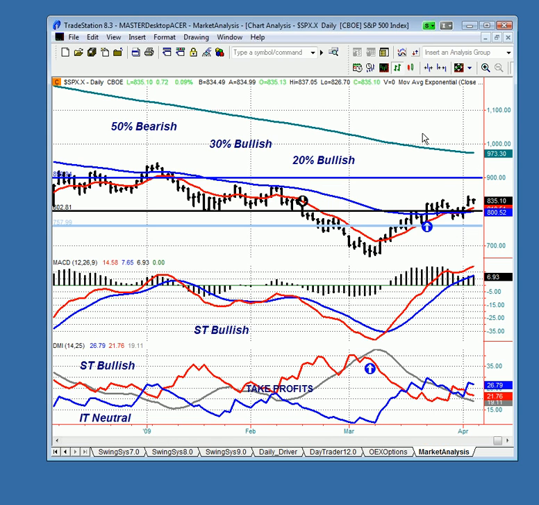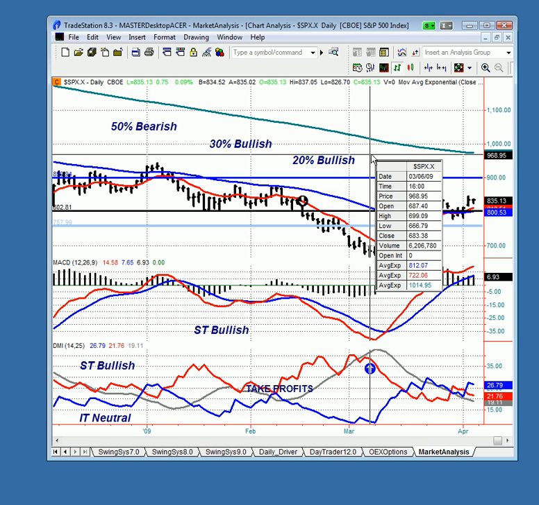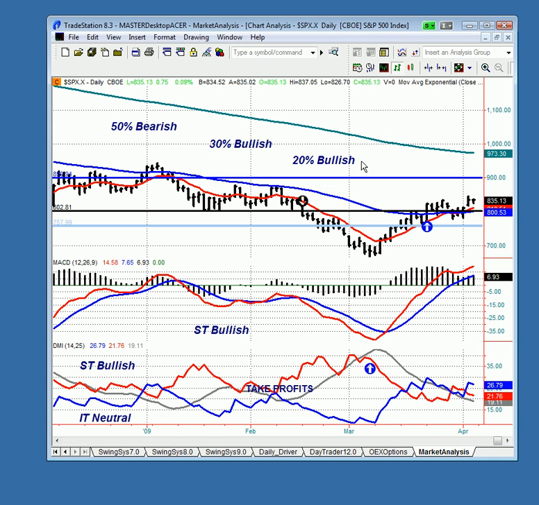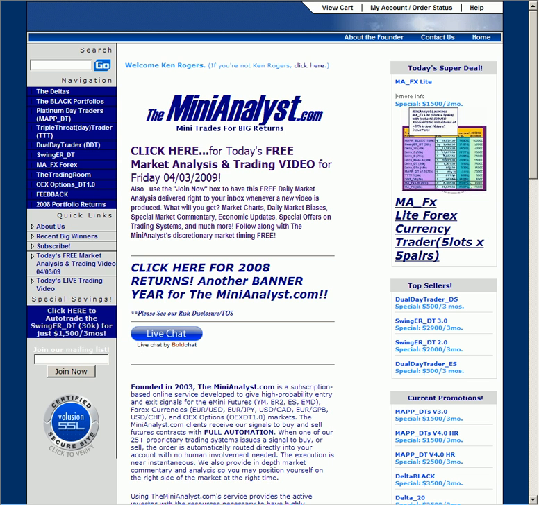but we do expect to continue to see higher prices in stocks, as we have now moved back to official bullishness after taking short profits at 683.38 on March 6th. So a nice 150 points move higher following that. So we're going to go ahead and look at our portfolio, see where we have been.